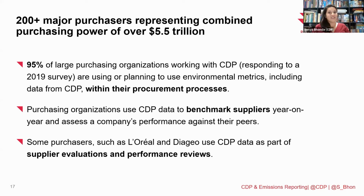Now, the purchasing organisations, this is where I really wanted to focus a lot of what I wanted to talk to you about. Carol already talked to us a bit about the iceberg, the Scope 1 and 2. After investors had been asking companies to report to CDP for about a decade, we saw a global recognition that in climate change, impacts or risks and opportunities aren't limited to your own operations, and that actually emissions outside of your operations are even bigger and as material to the company's operations. So if your suppliers, for instance, fail to deliver because of climate change, that has material impacts on your own business. So they started something called the supply chain program.